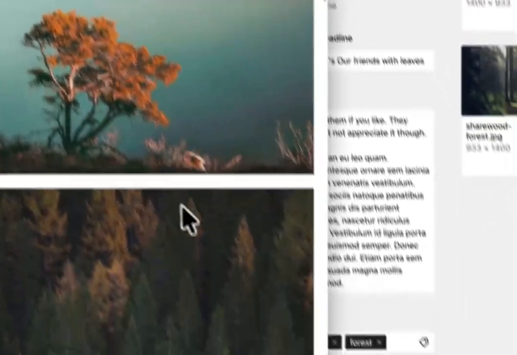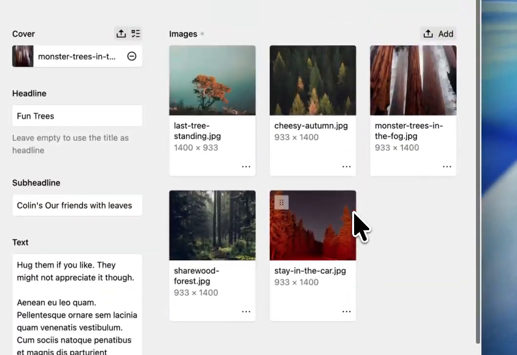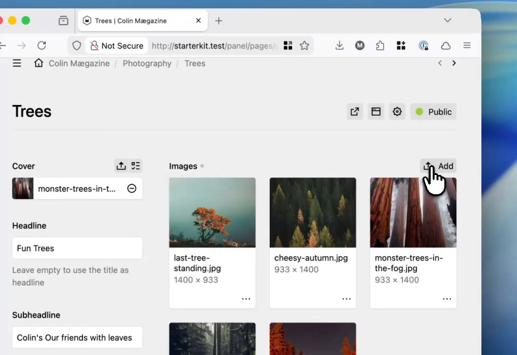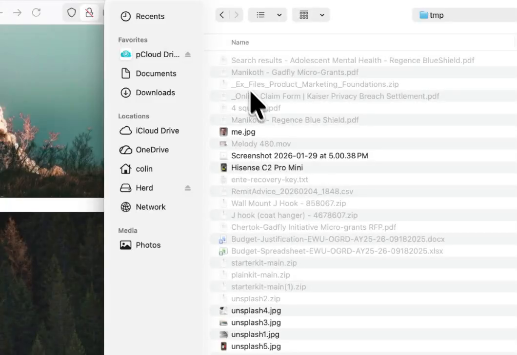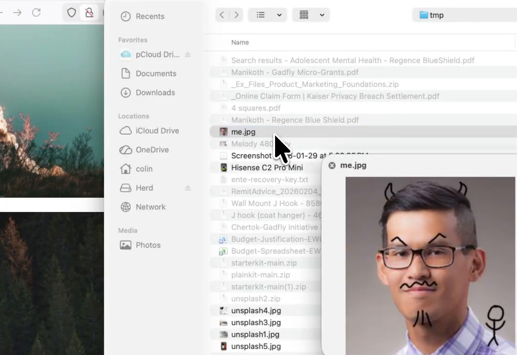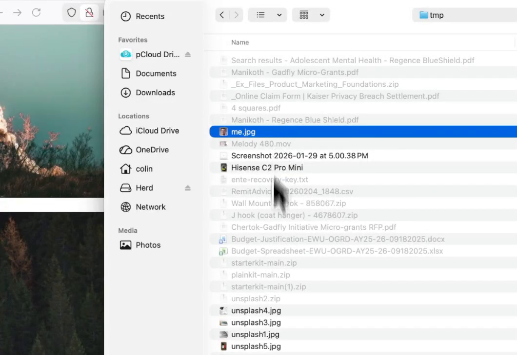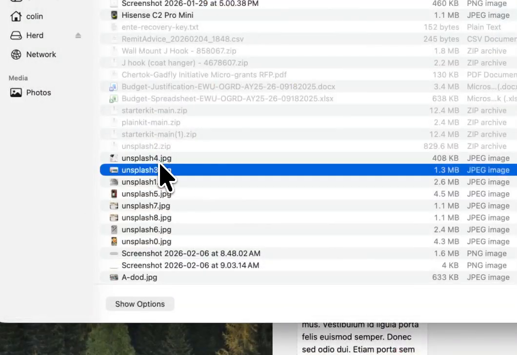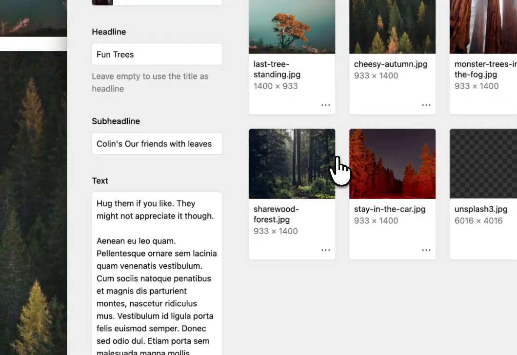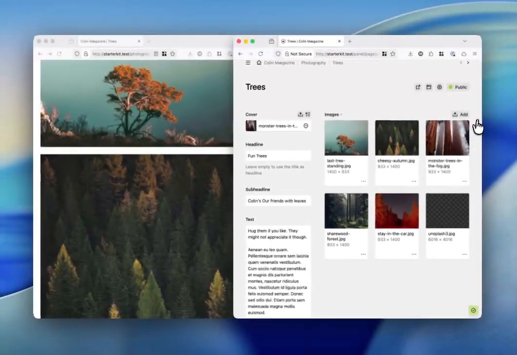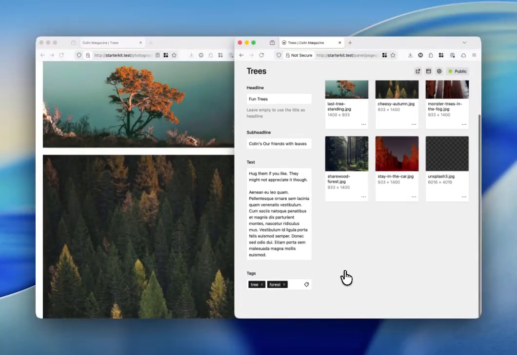All right, and then again for the images, I don't know if I have an image on my computer, but we can go ahead and see if I can add one. What is in here? Let's see here. Do I have an image? Of course I have an image of myself. Let's go ahead. Oh wait, I have an Unsplash image. Let's do that instead. Enough images of me. All right, upload. And then once I hit upload, it's good to go.